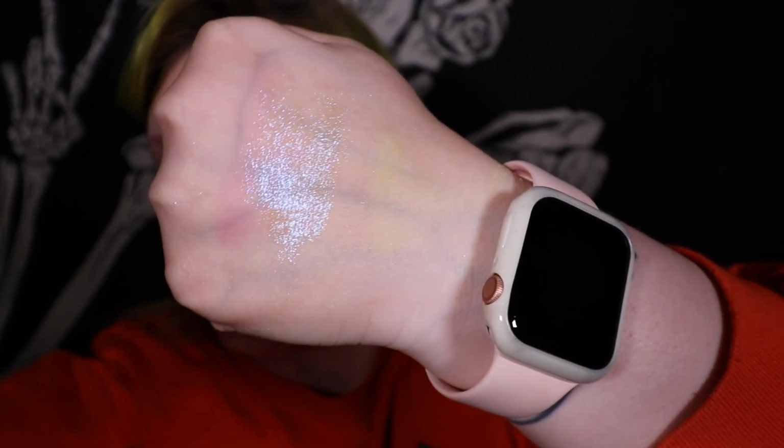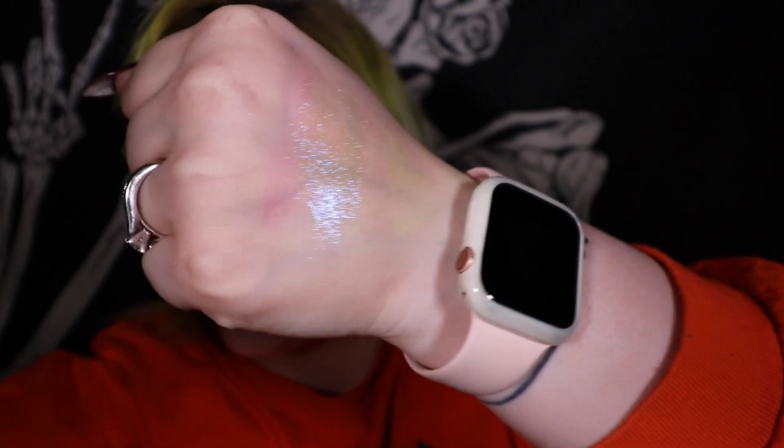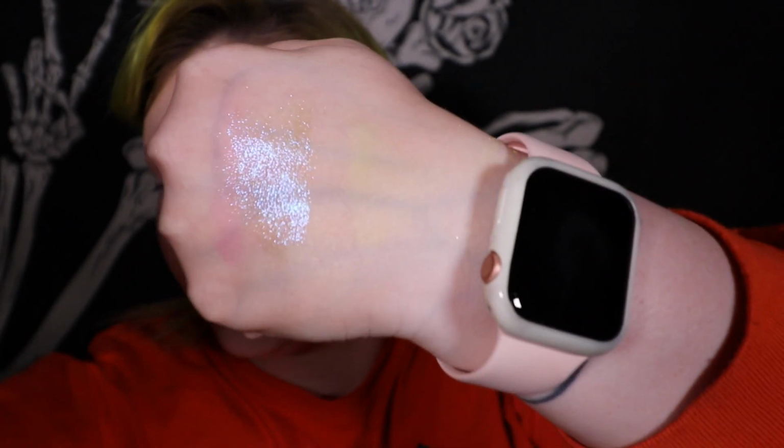We're going to use Save Me, which is this iridescent kind of highlighter shade. And this would have been gorgeous to do on the cheeks. It has a pink and purple shift. I know my swatches really suck, but you can really see the blue in there and kind of the pink too when it goes into a resting position. It's the perfect ethereal kind of shade. If you own anything from Terra Moons, which you guys know I love, it's very similar to their chameleon pigments. So let's go ahead and get the eyes primed.